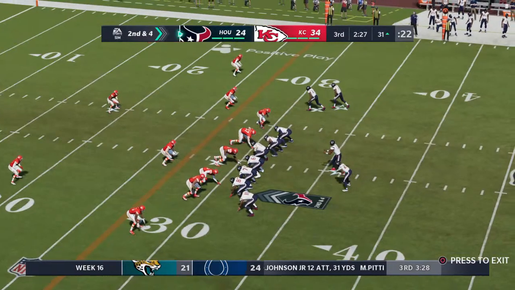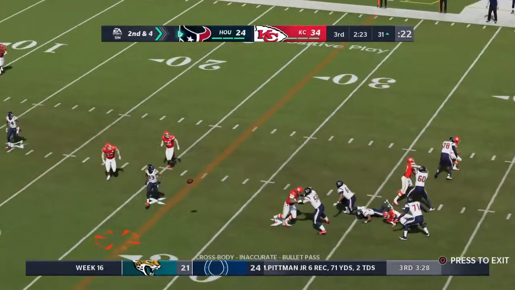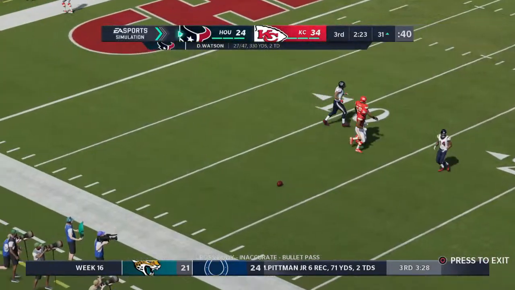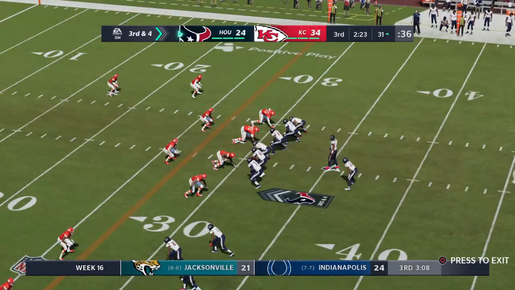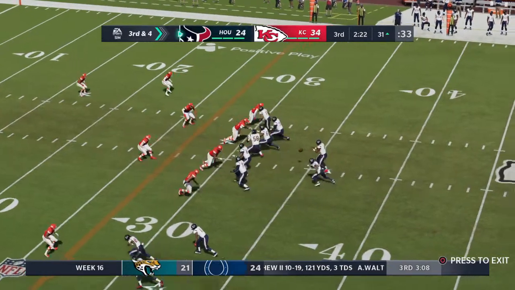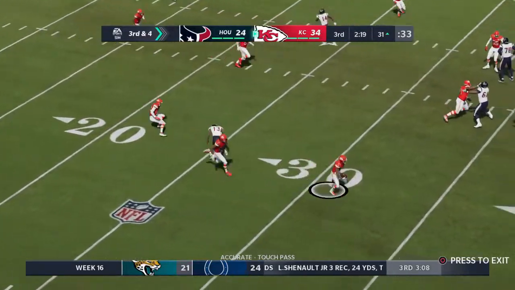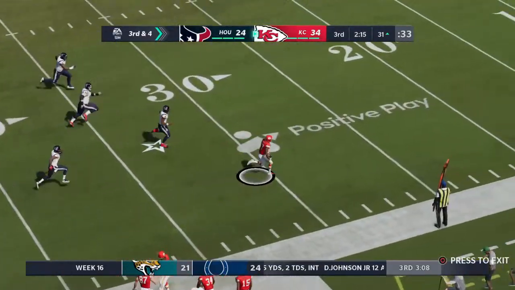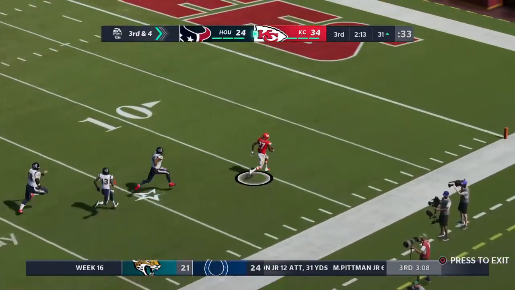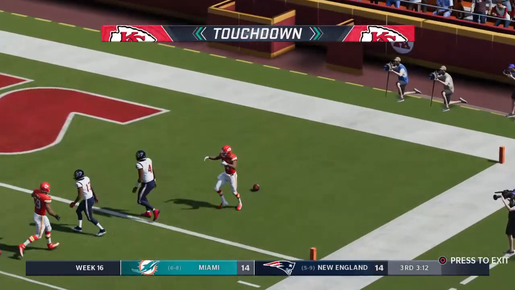2nd and 4. At the Chiefs. Again, it's Watson. And he fires one incomplete. This offense in desperate need of a conversion as they come up on 3rd down. Operating from the gun, Watson. And now off to the races down the right side. And he will take this one home. It's a touchdown.